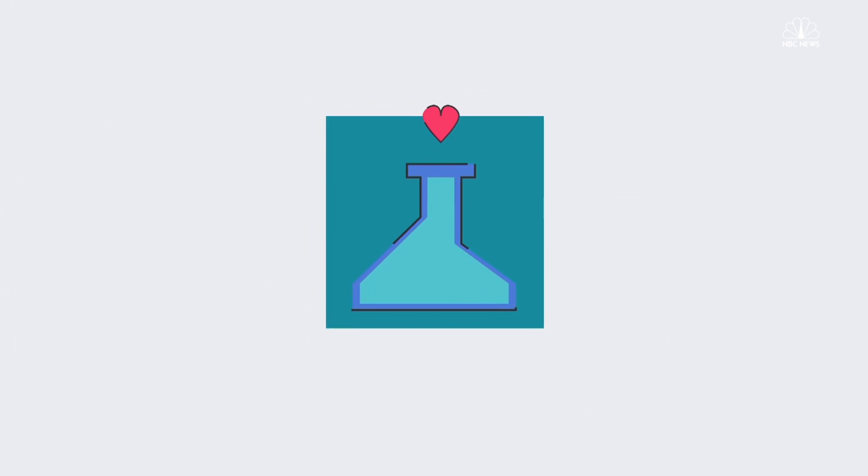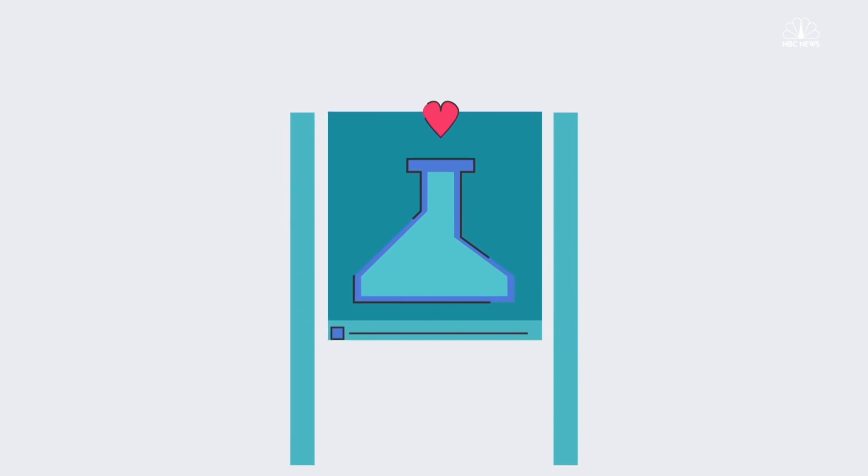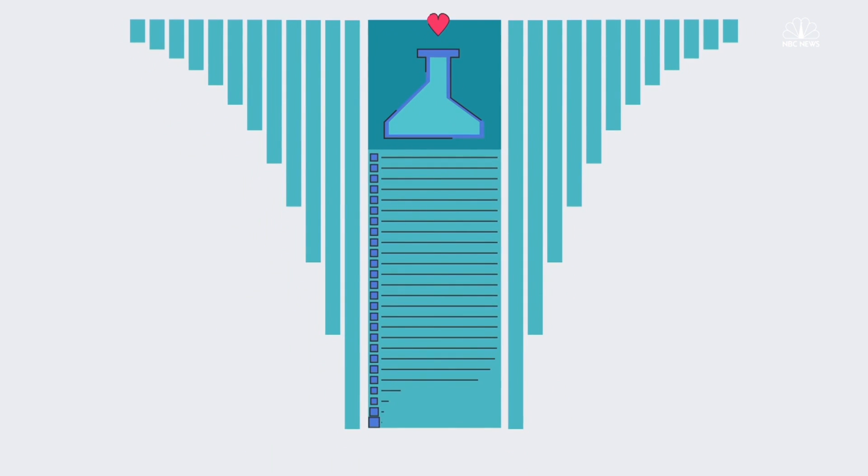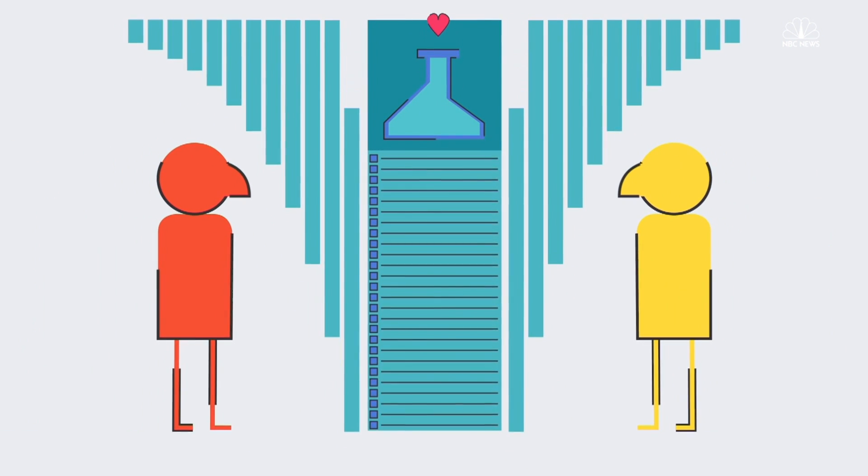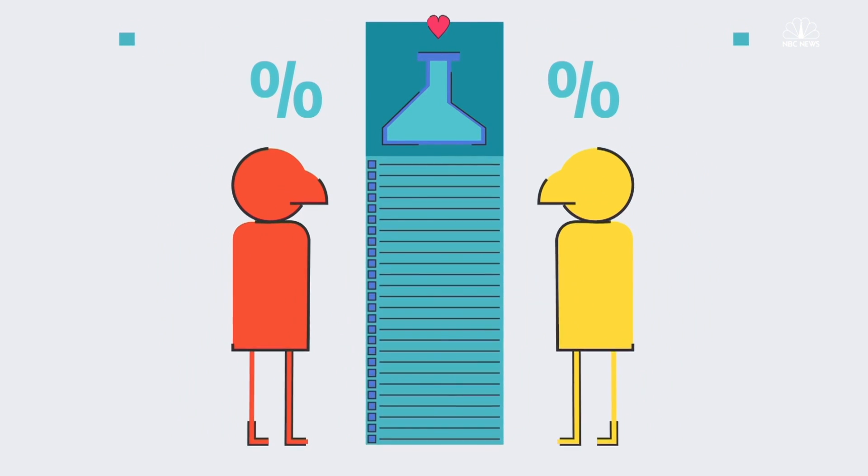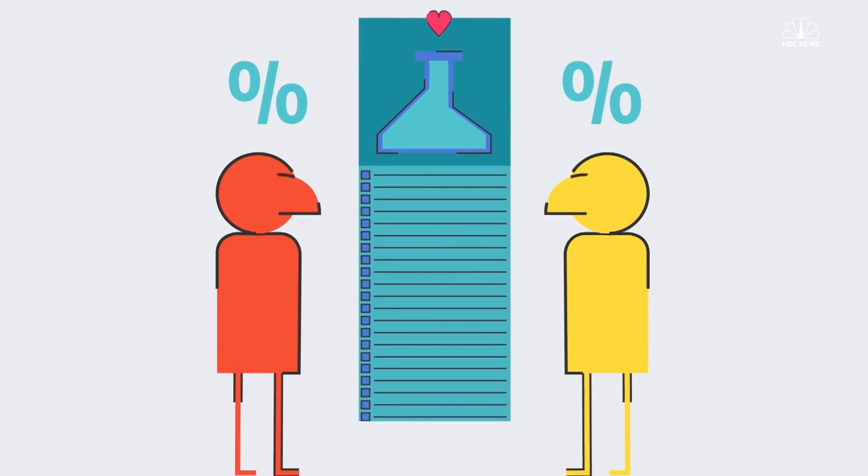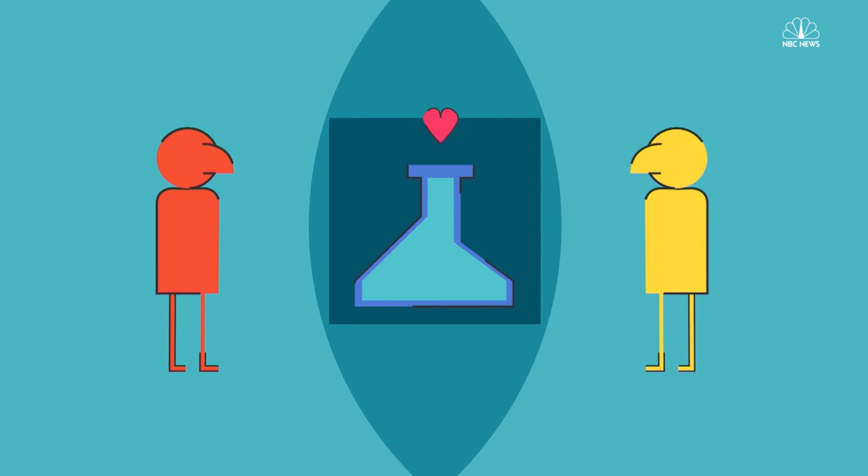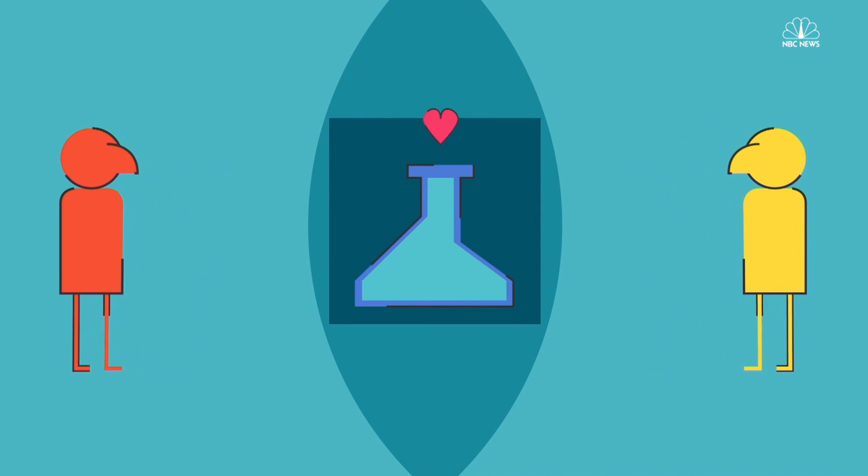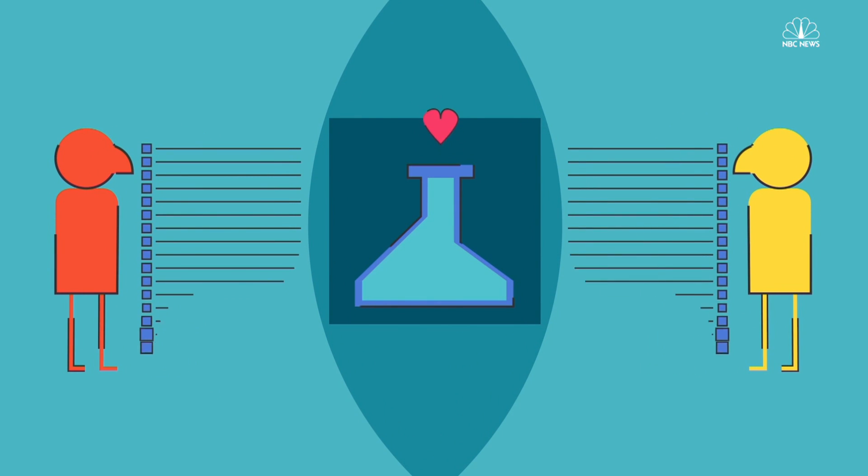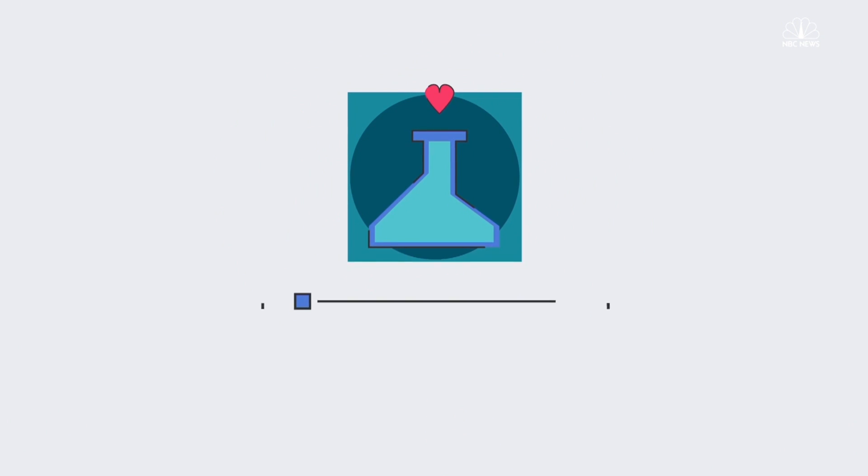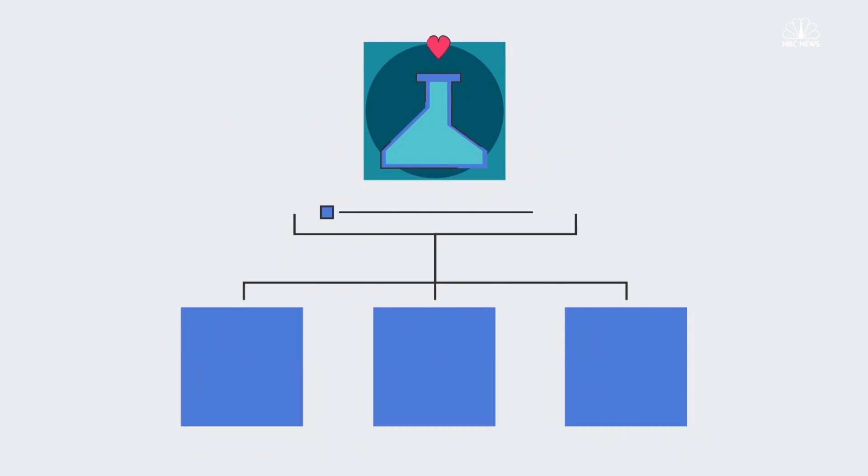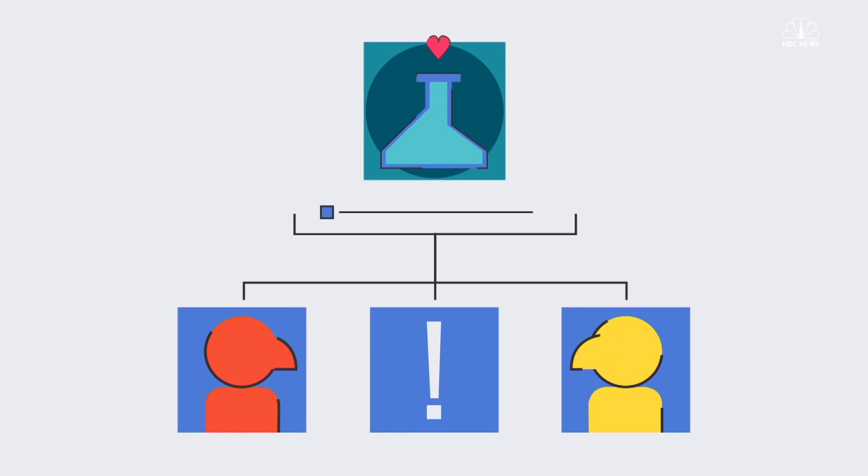Let's start with OkCupid, which relies heavily on a series of questions to see how well two people match up. OkCupid is pretty transparent about how they calculate match percentages. They think of this equation as the probability two people will get along, and it's calculated based on questions both of you have chosen to answer. For each question, OkCupid asks you to provide three things: your own answer, how you'd like your match to answer, and how important the question is to you, from irrelevant to very important.